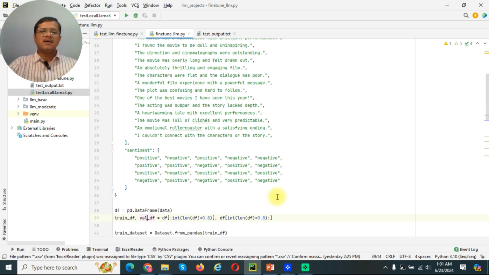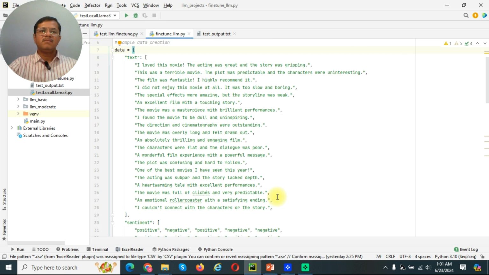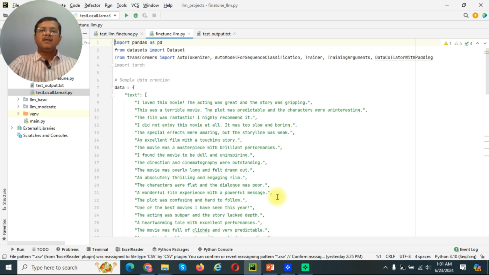Based on this is our training data set. So I want my Llama 3 to be fine tuned to identify the sentiment of such sarcastic statements.